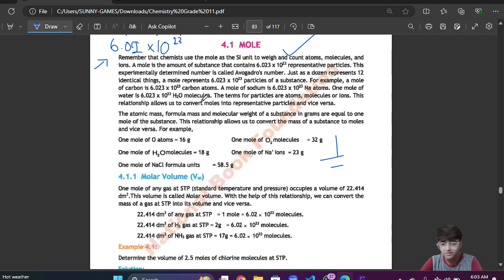Therefore, let's just start with molar volume. Now, what is molar volume? Before that, I would like to tell you that it is represented by a capital V and a very small m, not a capital M. If you see this at any point in your life, you have to evaluate that this is a molar volume. I have to calculate a molar volume in any type of test or academic activity.